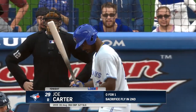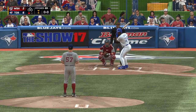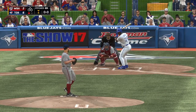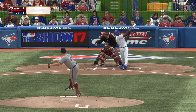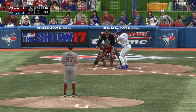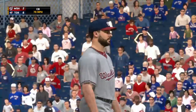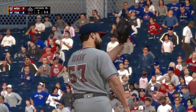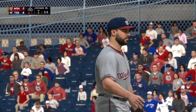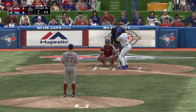Right fielder Joe Carter is ready once again. He hit a sac fly earlier. Couldn't resist on that one, and he's behind 0-1. You know, he's really struggling, and tell you what, he's just getting hit around, but it hasn't been the first pitch strike. He's getting ahead of guys. He just can't put them away. 70% of the time, get this, 70% of the time, he's throwing first pitch strike. The stuff just hasn't been there. Bases are empty, one man out.